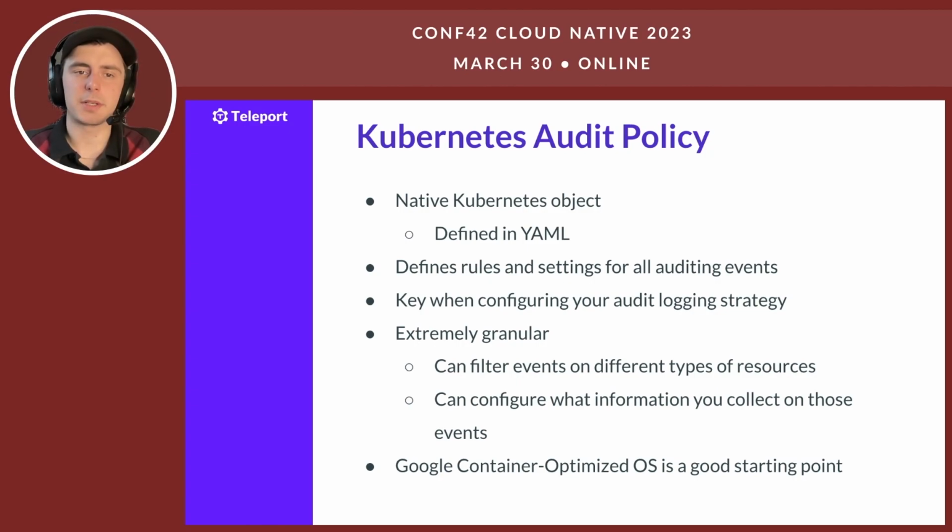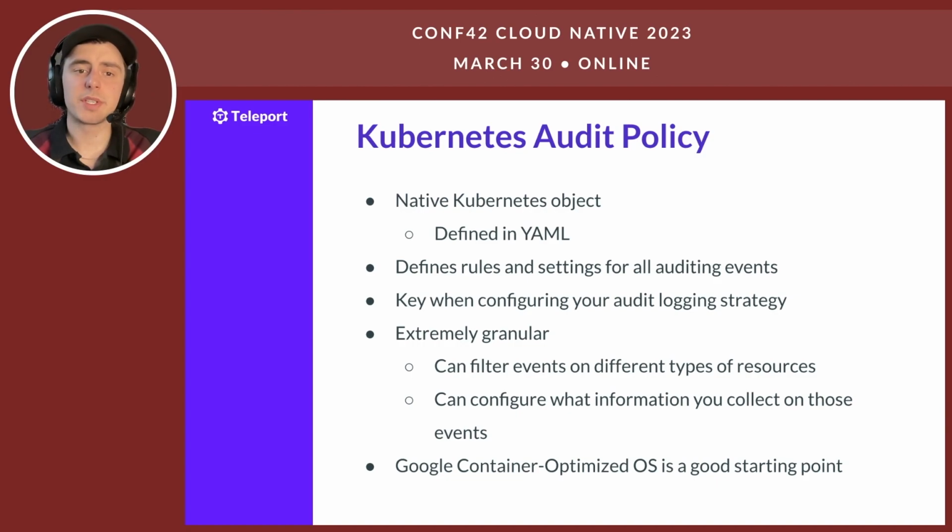The Kubernetes audit policy configuration object is a native Kubernetes resource which you provide to your API server that defines the rules and settings for auditing events that occur within a Kubernetes cluster. This audit policy configuration object is defined, like all the other K8s resources, in a YAML file that defines the audit rules and settings. This is the first object you want to configure when determining your logging strategy. The file contains several fields that can be configured to customize the audit policy. We're going to look at some of those fields in depth in a second.